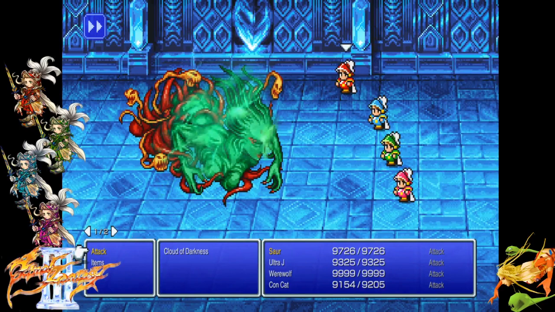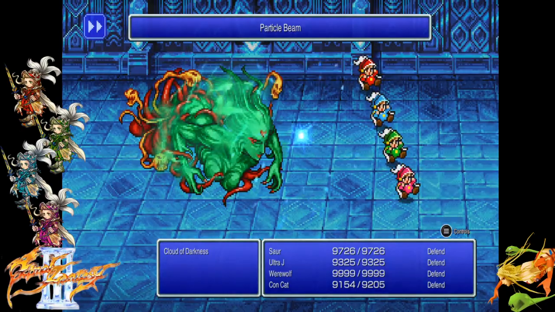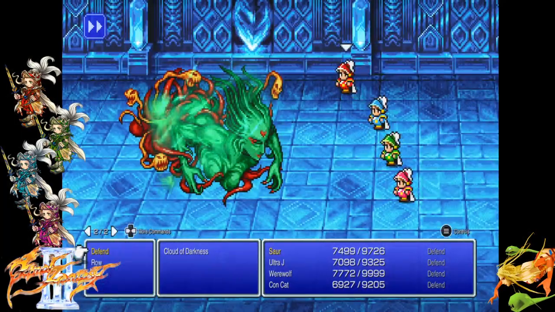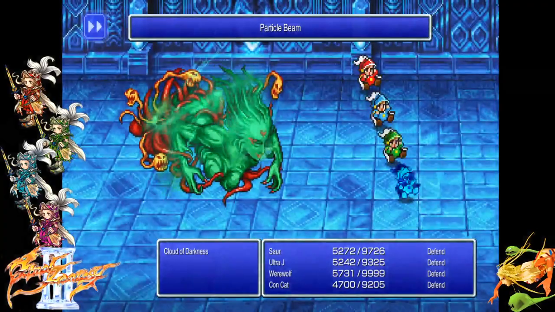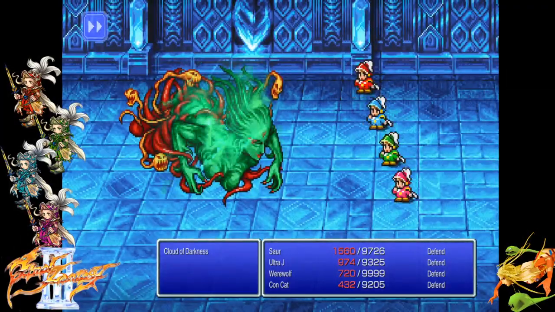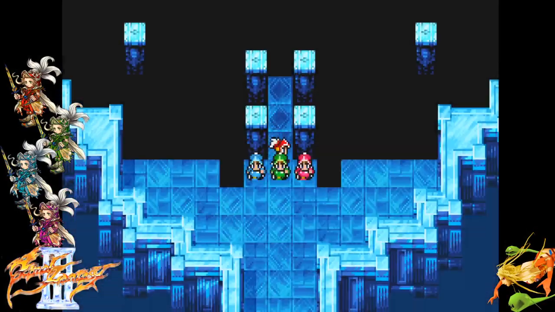Okay, first encounter with the Cloud of Darkness. Unfortunately, there's nothing you can do. This is a scripted lose, so I guess just defend. Man, that onion equipment is powerfully strong for defenses.